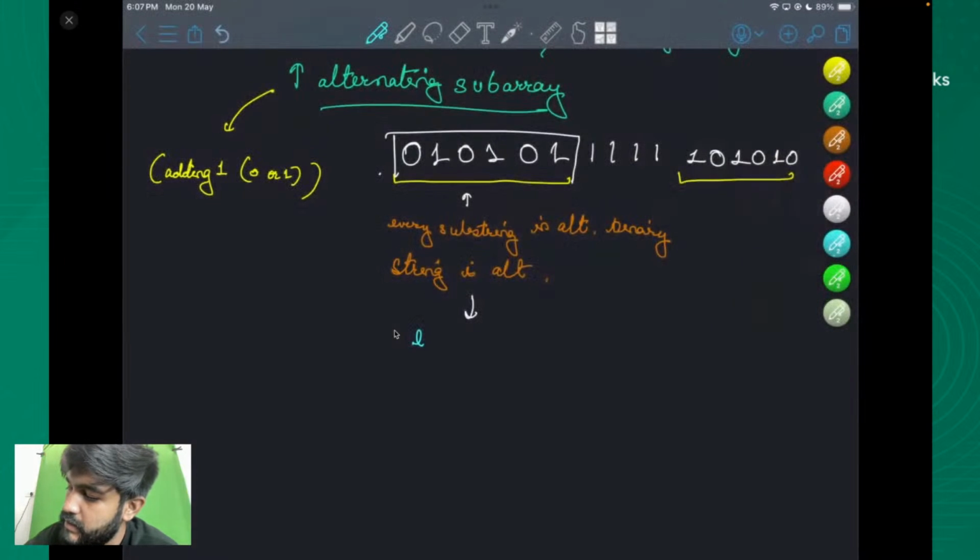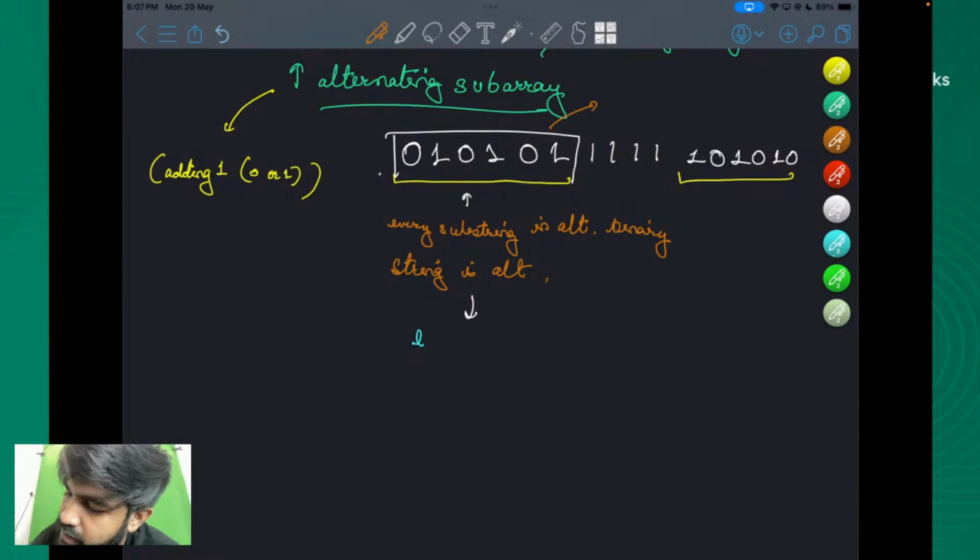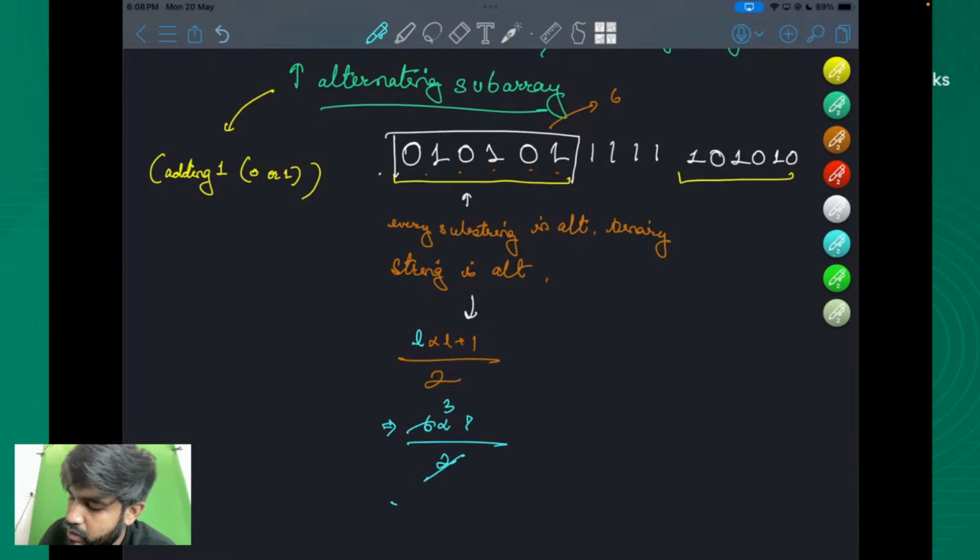What is the length of this? It is 1, 2, 3, 4, 5, 6. It is 6. So length multiplied by length plus 1 divided by 2: 6 multiplied by 7 divided by 2 is equal to 21. So there would be 21 alternating substrings contributed from this substring.